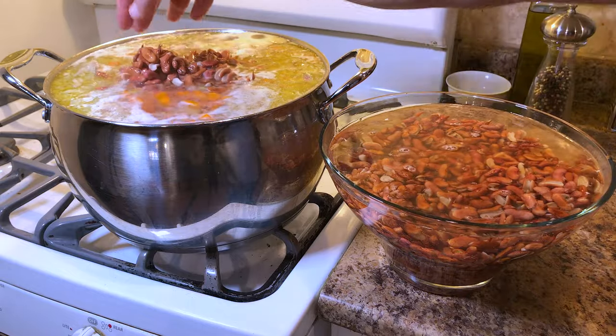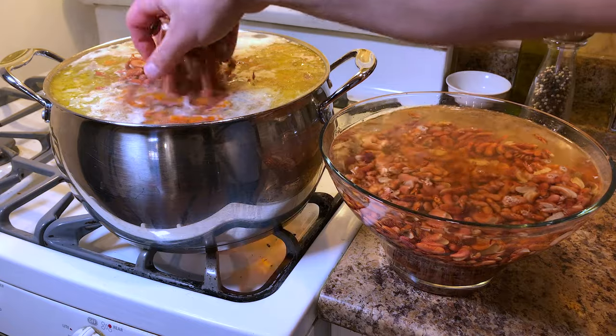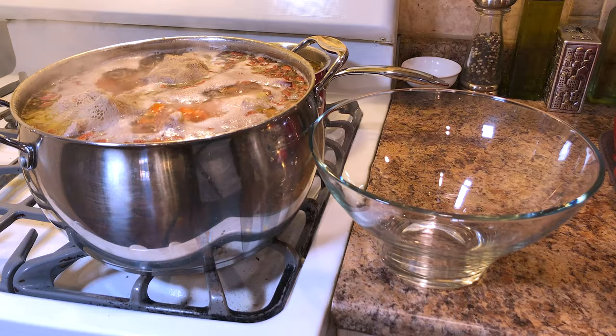The kids have decided to take their showers for Shabbos as we're getting close to Shabbos. I'm just gonna add in as much as I can before this thing spills over, and it's gonna be absolutely perfect.